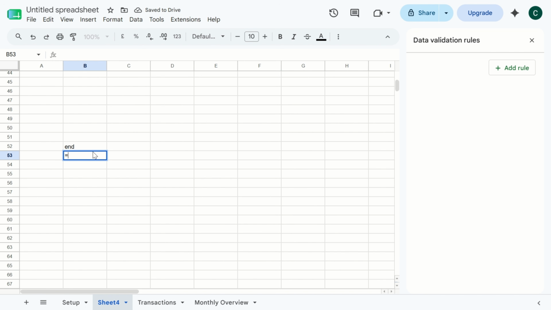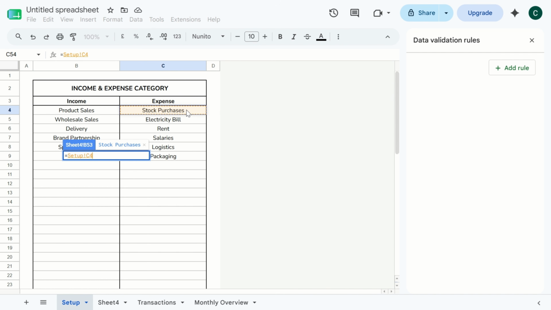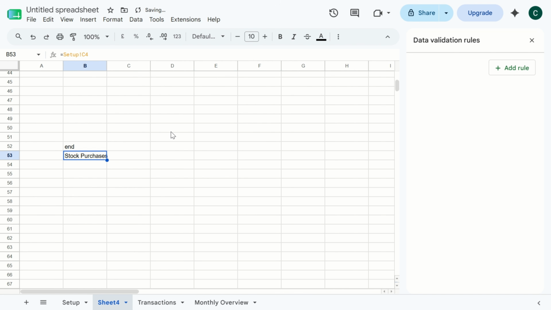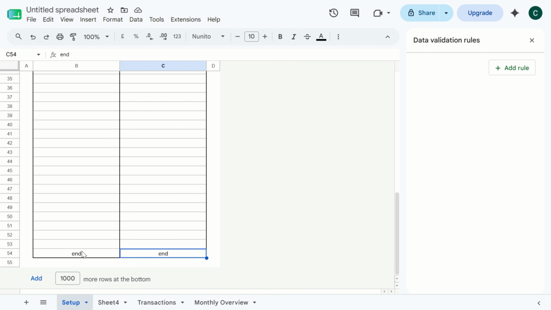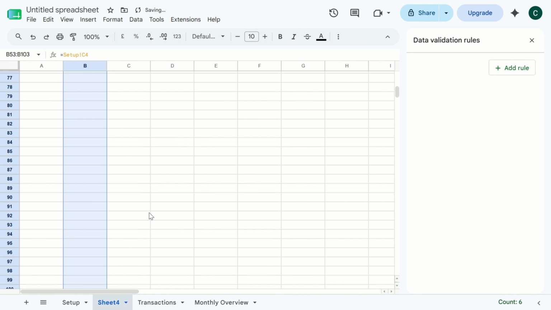The next thing, you come here, press equal to again. Go to your setup. Press enter. Now we have this. We're also going to come down here till it ends. Great. So now we even met where it actually ended. So now that we have this, it's actually automated. Just automatically it's automated. If you come here and you remove this end, you'll find out that we no longer have the end here.